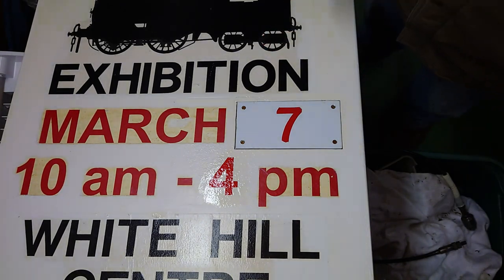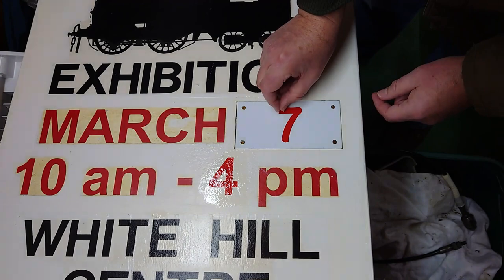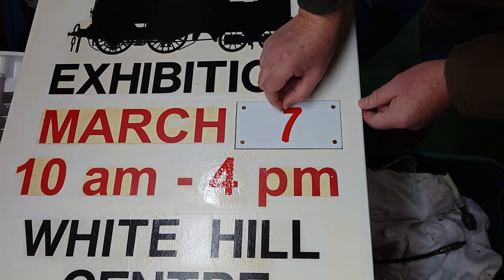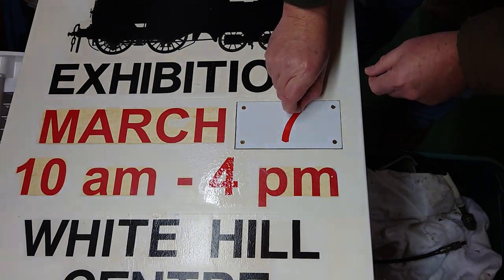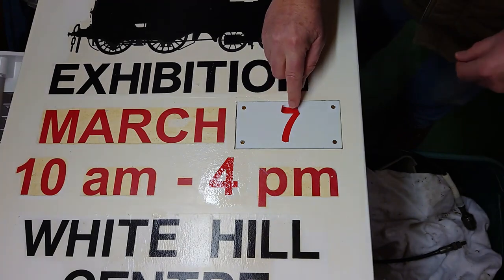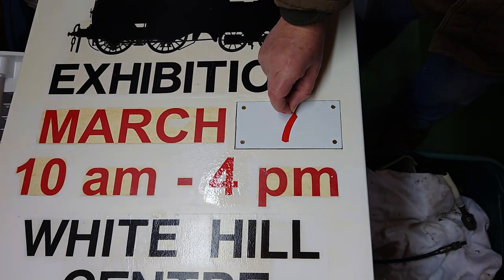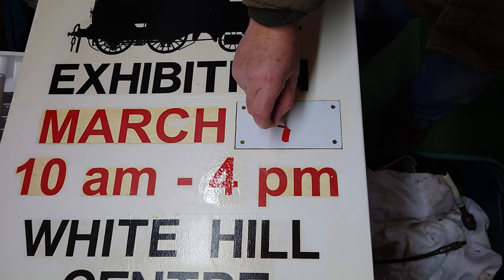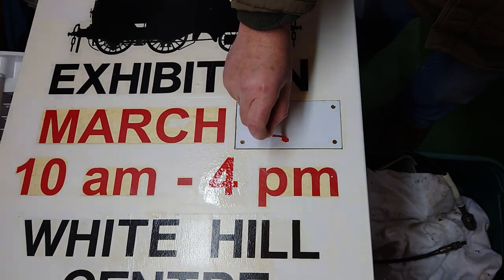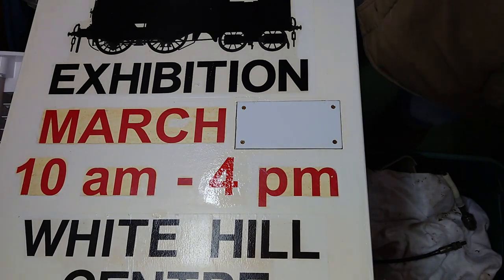Right, so if we can ease that away. Get that properly. And careful we don't rip into that corner, so I'll stop there and come from this direction. You see that? Don't want to rip that corner. I'll actually just carefully, don't pull too quickly, just stretch it. Ta-da! Look at that, it's come as clean as a whistle. There's no residue. You can't really see in the light, but I can see there's no residue there whatsoever.